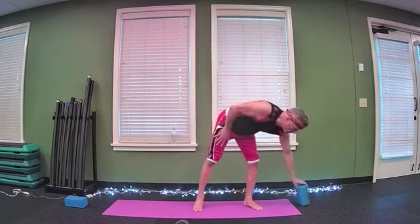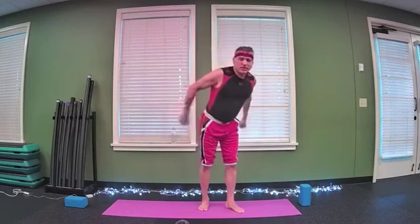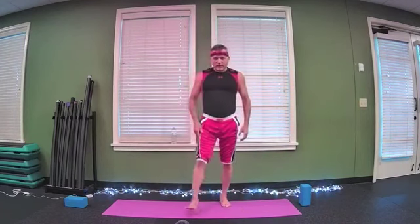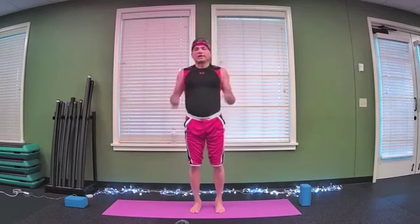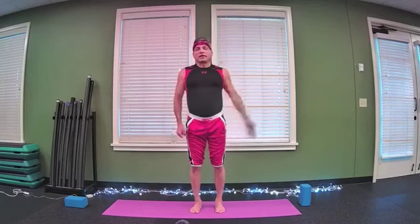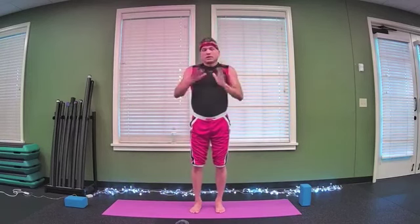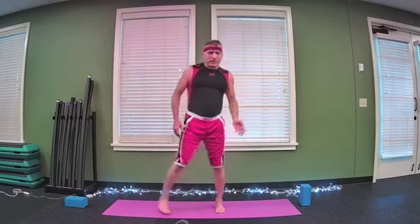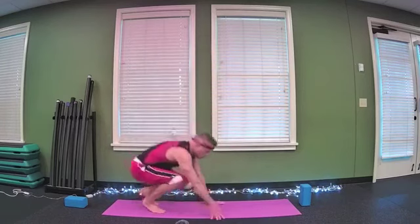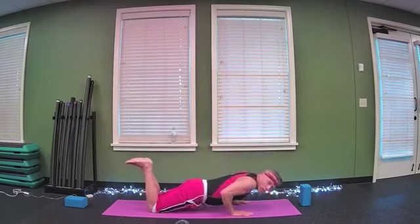The second block is going to be lighter weights, doing a series of shoulder and tricep exercises using a pyramid stance. And the third set will be bicep curls and then a side bend. And then we're going to do chest and core. And I'm going to give you two options because not everybody likes to do chaturangas. So I'm going to do chaturanga or kneeling chaturanga.